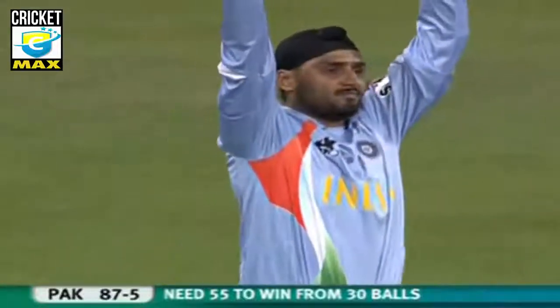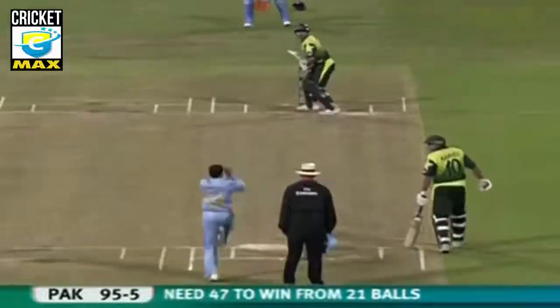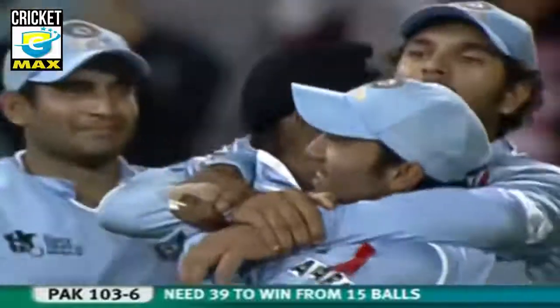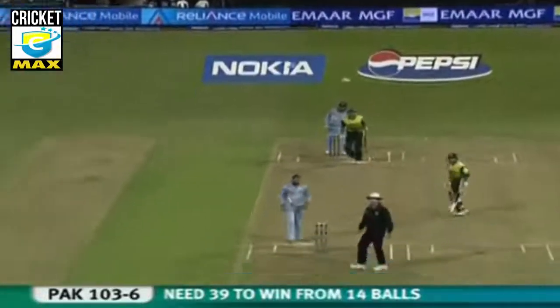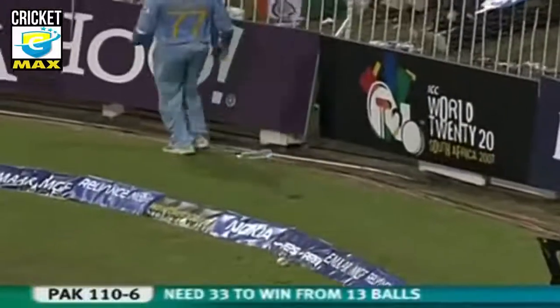Yes, Boom Boom has arrived into the centre. That's up in the air — Agarkar going underneath it and puts it down. That's adding insult to injury. That's in the air — man coming underneath it, finished, making no mistake. And the Turbinator gets his man. Afridi departs. 103 for six — just losing their way now. And that's a good hit, a very good hit. He goes again and finds the gap.